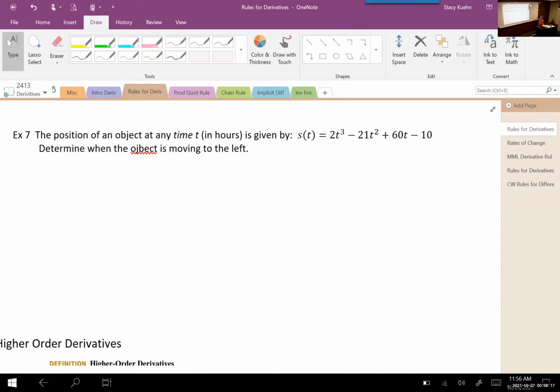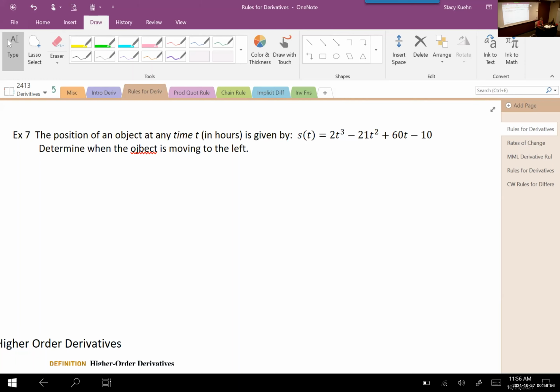So for these position functions, the velocity, or the derivative of the position function, which we understand to be velocity, is also considered a vector, right? What we're going to do is take that idea about the vector and find the derivative of the position function. I think of it in terms of a vector. From that, we're going to determine where the function is positive and where it's negative.